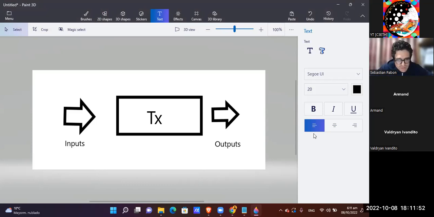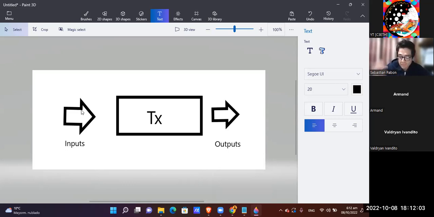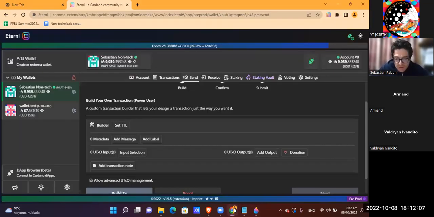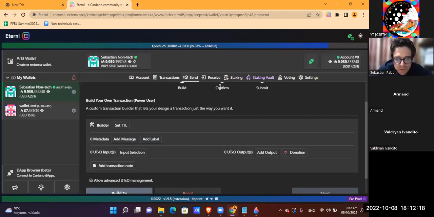We have inputs and we have outputs. In a traditional transaction, made by the wallet, by the interface, for example for Ethereum, the wallet selects the inputs. But with the TX Builder option, I, as a user, select the inputs.